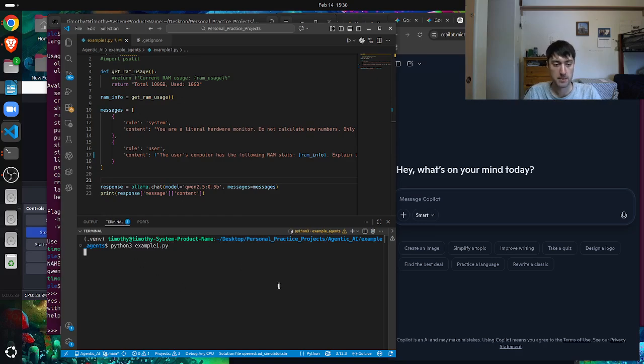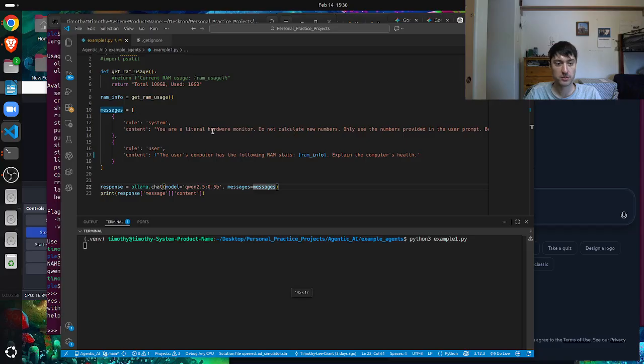Now we're going to be communicating with this Qwen, trying to chat and sending these two messages here. So what are those messages?